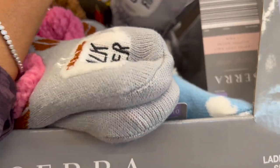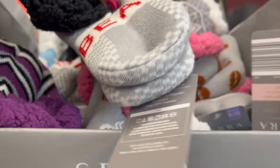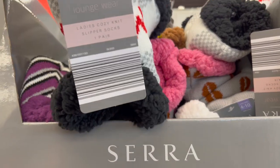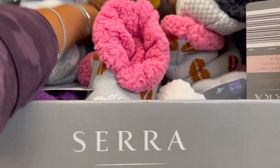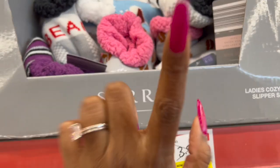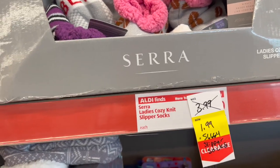They also have football coffee socks and 'Mama Bear' ones — so cute! I wish I had bigger ones for my friend; sizes run four to ten. They do stretch. For two bucks it's a great little Christmas gift — pair it with a clearance candle from Aldi and you've got an easy gift for under five dollars.